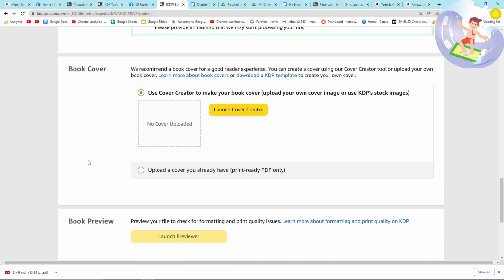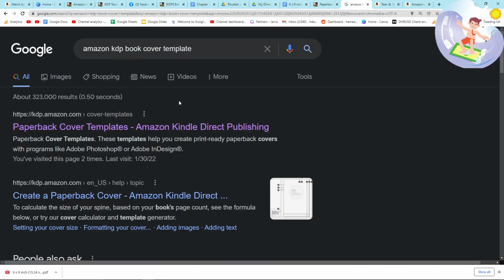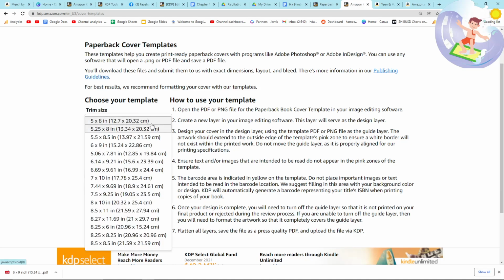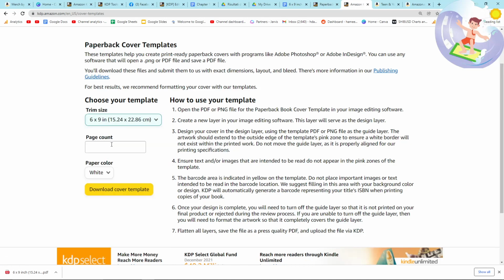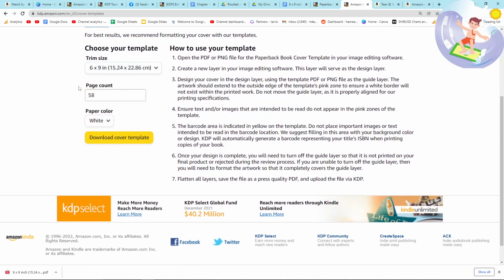Okay, so I couldn't really get this to work properly, but all I did to create a book cover was the following. So first of all, I downloaded the actual templates and I put my specific amount of pages here. Sorry if you can hear that shouting spoiled child in the background. And my page count was 58 and my trim size is 6 by 9, so I just downloaded cover template here.